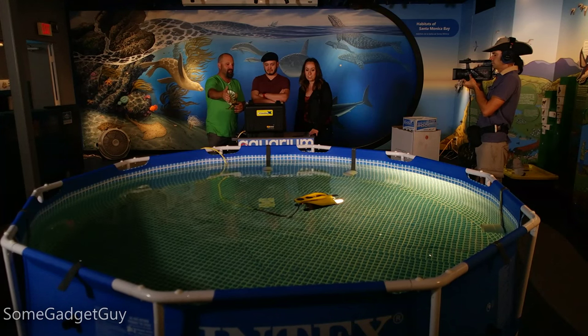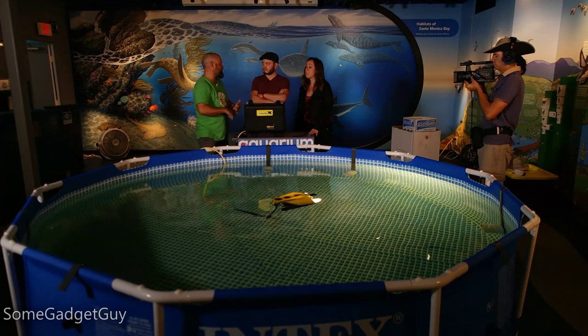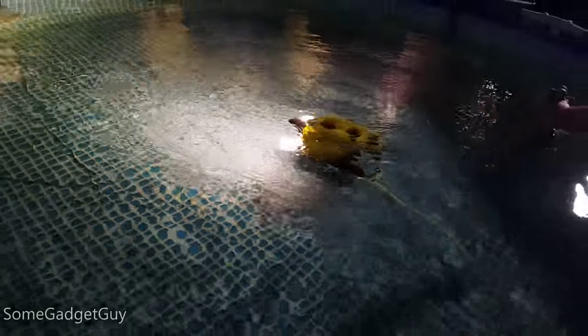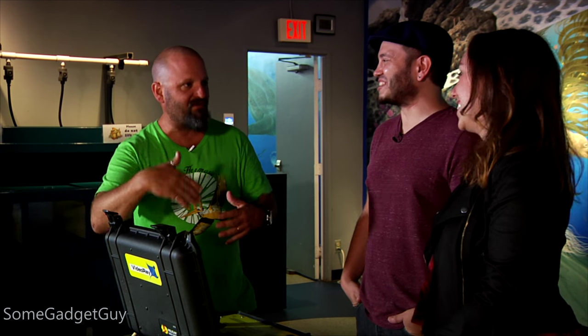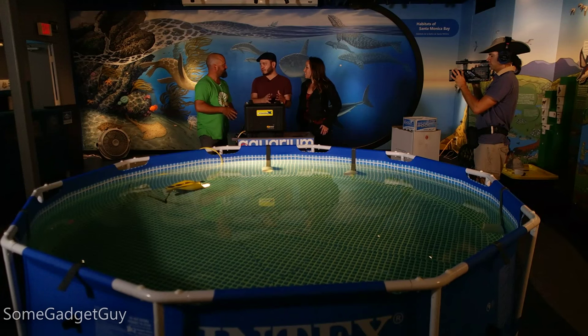So when we're in the water, something that students will learn about is how to balance this ROV properly, depending on the water temperature and the density or mass of the unit. If you were diving at 60, 70, 80 feet, could you send this down to explore below and then bring it up with you, like a tandem? You can have someone on the boat following the divers. It's a small unit, so if there's a lot of current, it can't really push through. It doesn't have the horsepower. But if it's a calm day and there's a light current or none at all, it's super great.